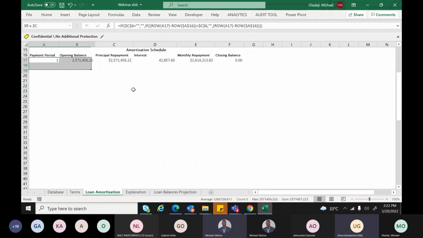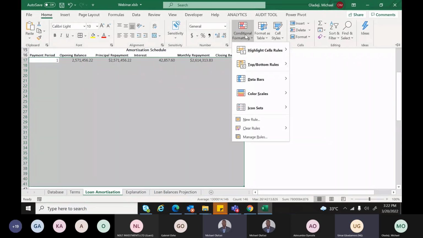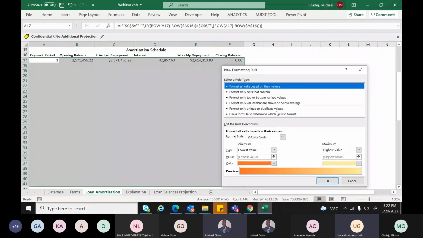For all the areas that I select, I can introduce conditional formatting. It's more or less like I want Excel to highlight for me based on some set rules that I might have selected. For example, I can introduce a conditional formatting, say new rule, and choose to use a formula. So in conditional formatting you can also apply formulas. You can base it on formulas.